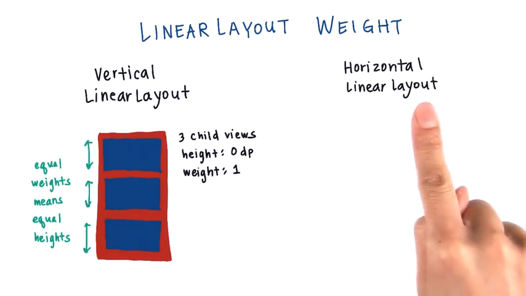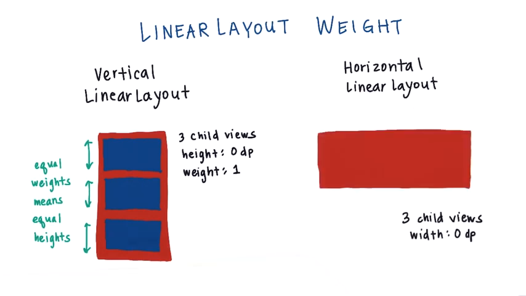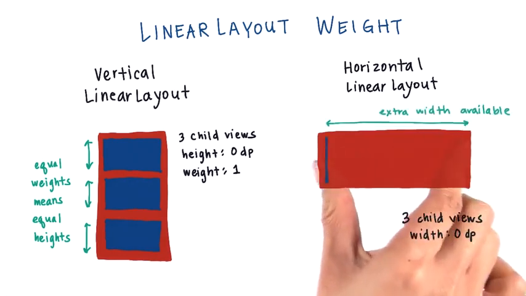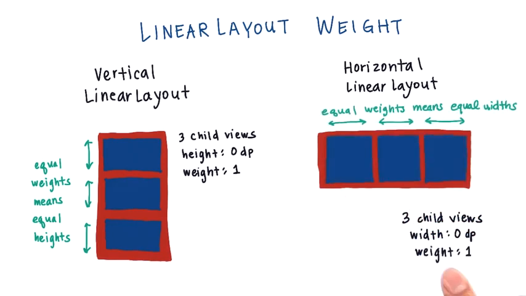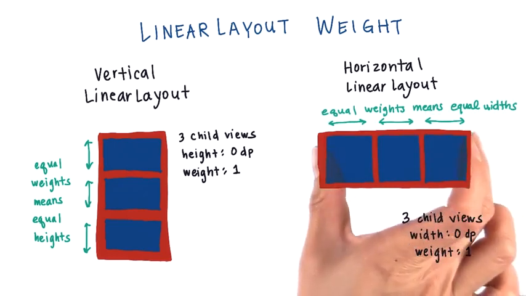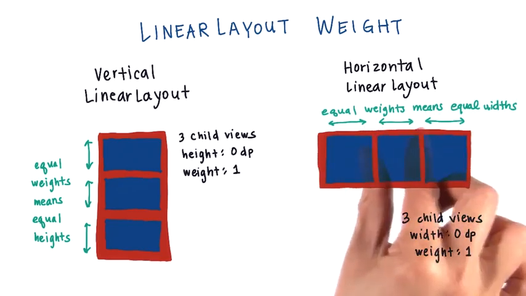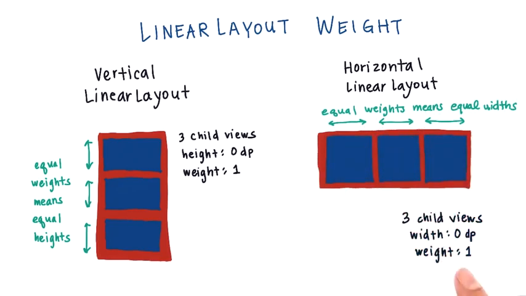The same would work for a horizontal linear layout. Say we have 3 child text views. We start with a width of 0 dp. That means the parent has all this extra width available. If I assign a weight value of 1 to each child view, then we're going to take the available width left in the parent and distribute it equally among each child. And again, it doesn't have to have a weight of 1. It could be 2, 3, or any other value, or it could even have a weight of 0. If a view has a weight of 0, that means it won't change depending on the available space left in the parent. It will basically stay the width and height that you give it.